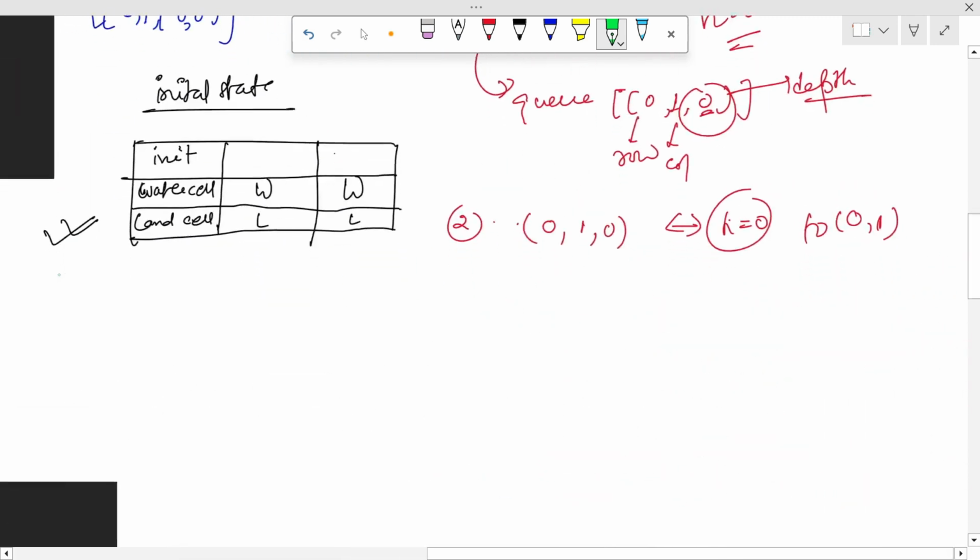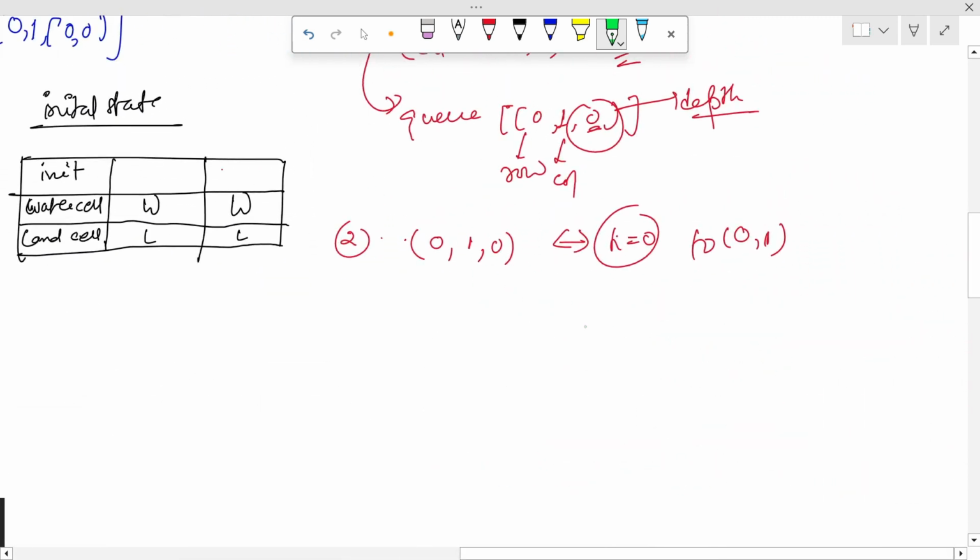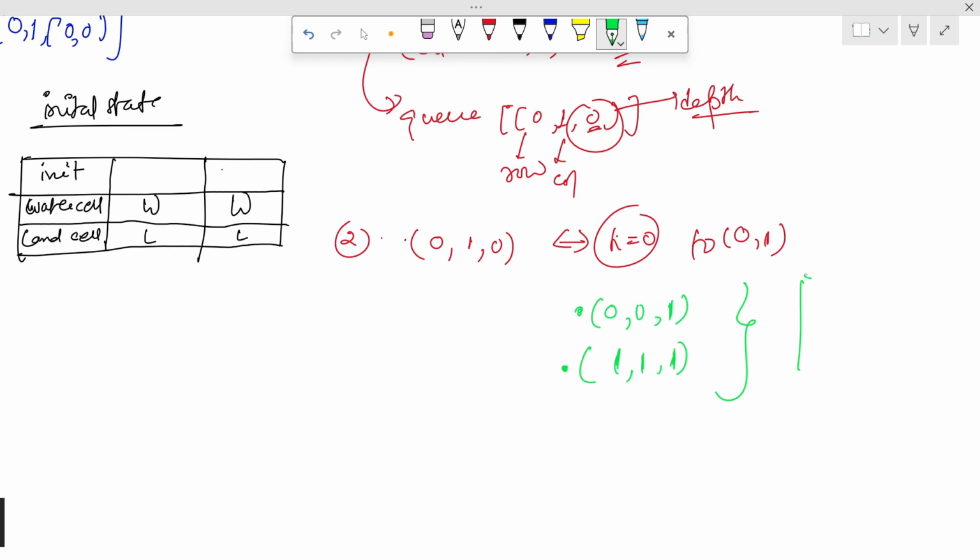So now our queue is: first 0 comma 0 with depth 1, and next 1 comma 1 with depth 1. Now we have to update the grid.